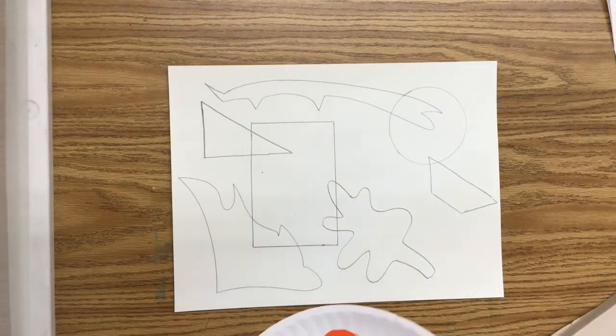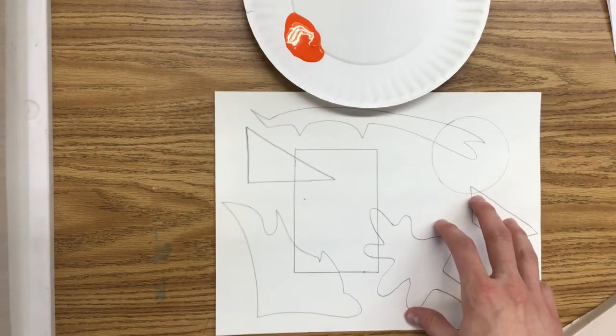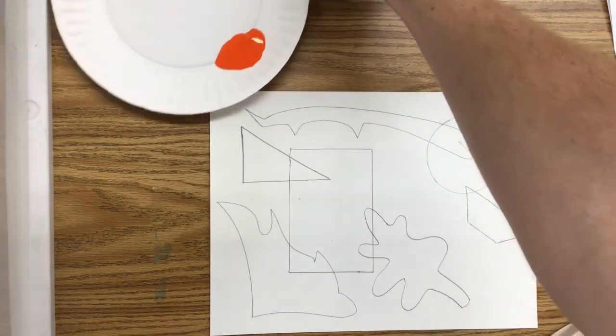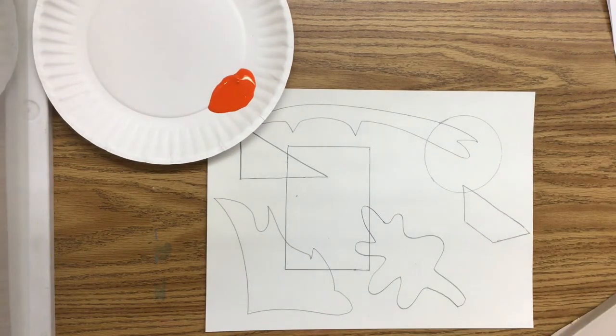All right, so now I'm ready to add a little bit of paint. I'll remind you, we're doing these in a monochromatic color scheme. And so what that means is we're sticking with one color and one color only. However, we will be changing that color by adding tints of white and shades of black. But for starters, you will have just the one color. So the color that I chose is orange. And I don't want to color in the whole thing orange because I will be using the tints and shades to adjust that color.